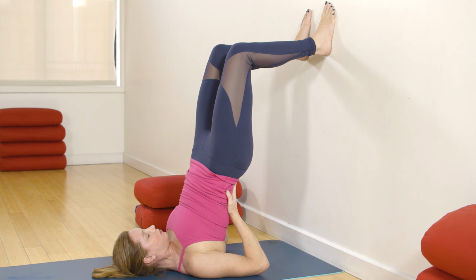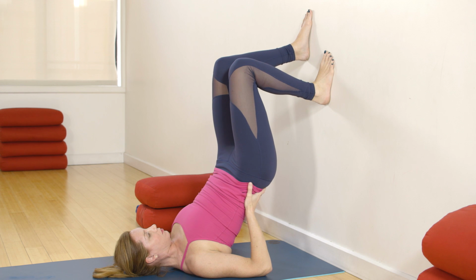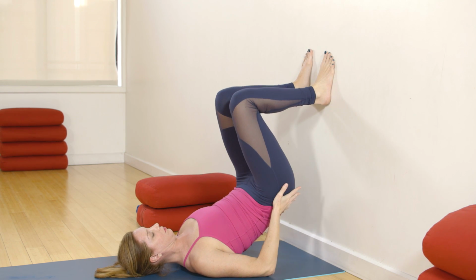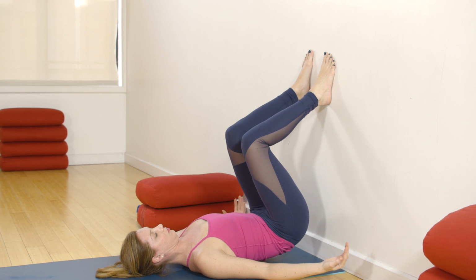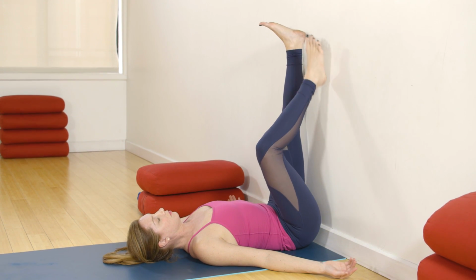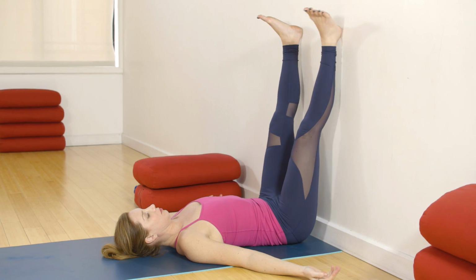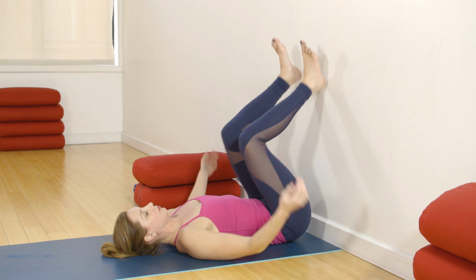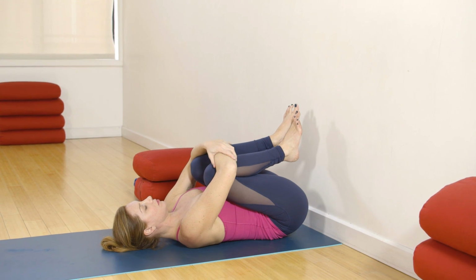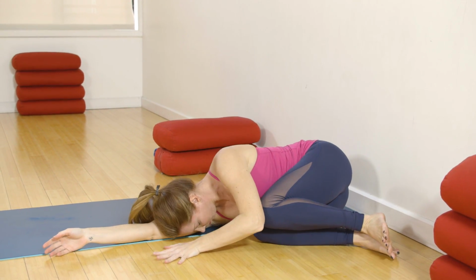After your fifth exhale, lower your hips down. Let the legs slide up the wall. And just observe how you feel from that inversion. Bend your knees into your chest, roll over onto your side, and slowly round yourself up to sit.